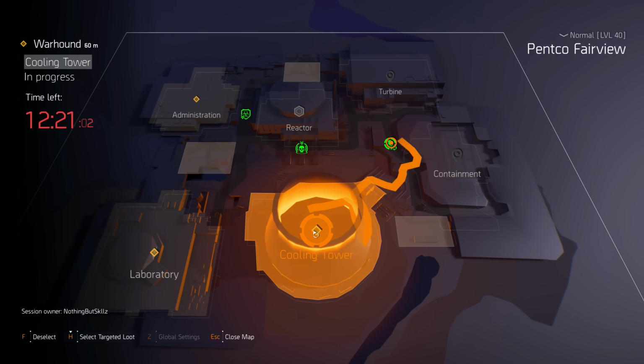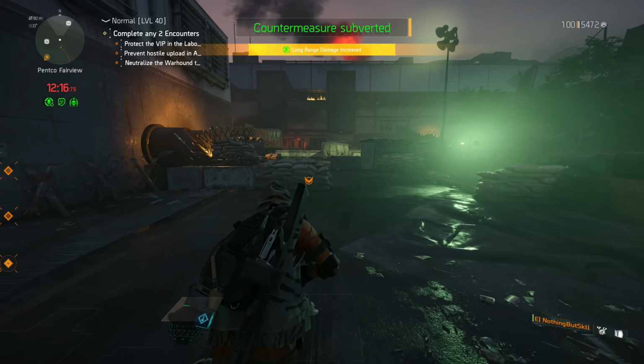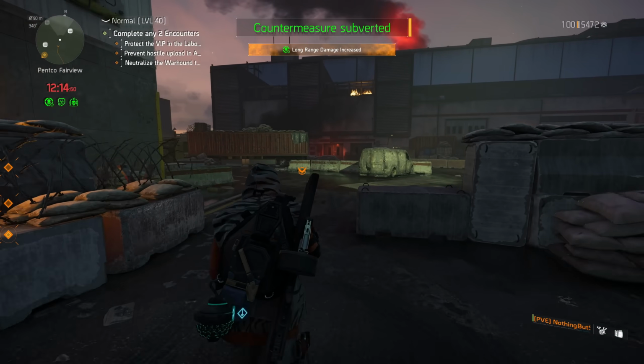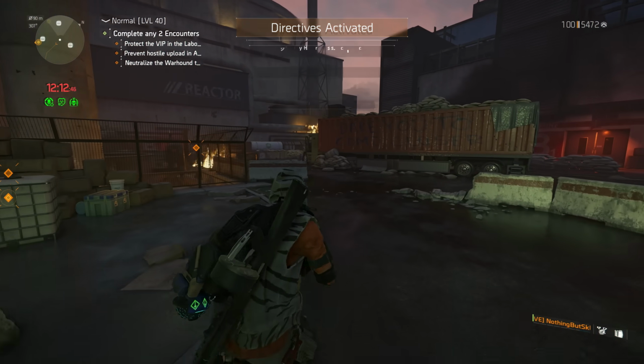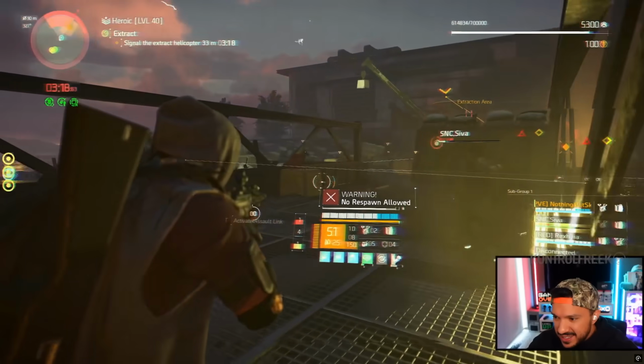But if you are playing on Challenging or Heroic, a lot of teams avoid that one and they will do everything but protect the VIP. And then when you complete 2 encounters, you will get the main encounter unlocked. Now, once you complete the main objective, you'll be able to go extract.